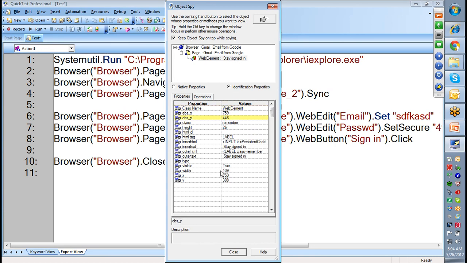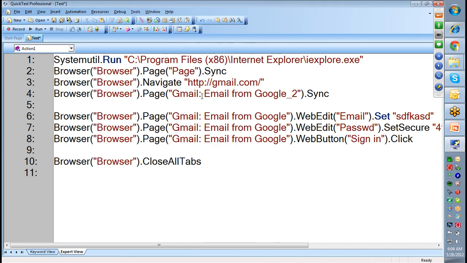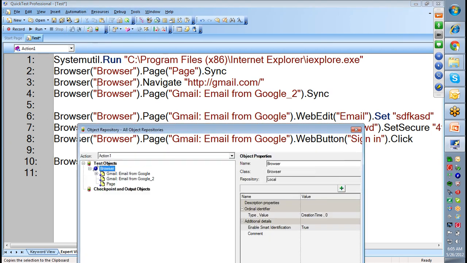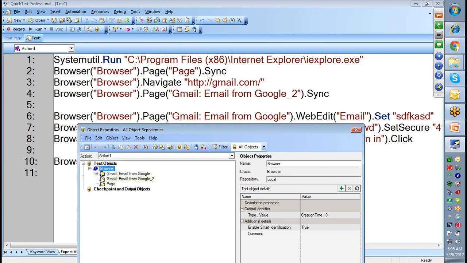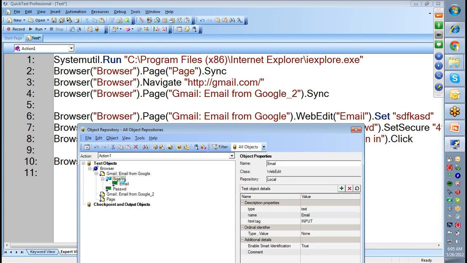But as I said, during recording, on whichever objects you perform operations, each and every object it will identify uniquely and store into your object repository. If you go to the object repository, you will remember that for each and every object there are so many properties.